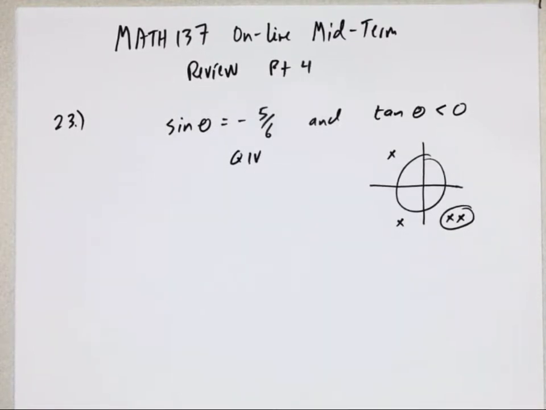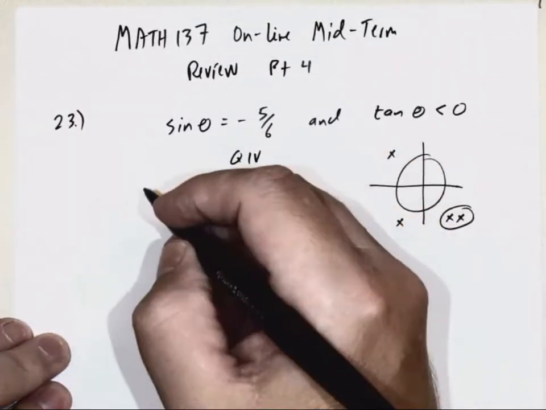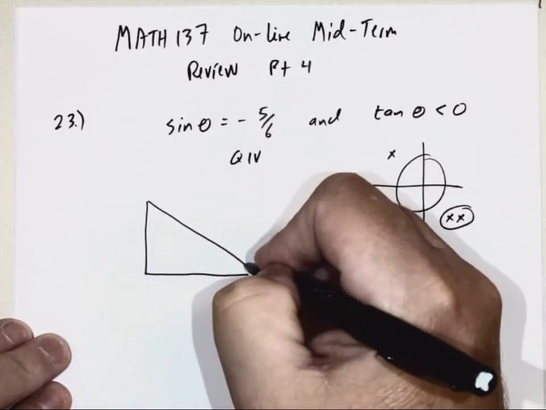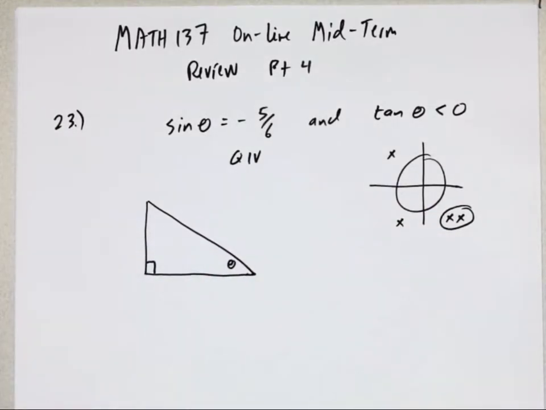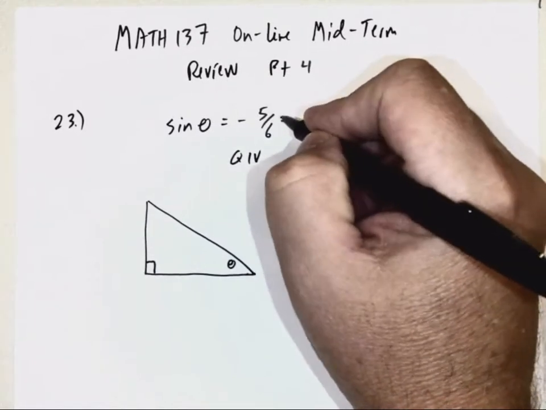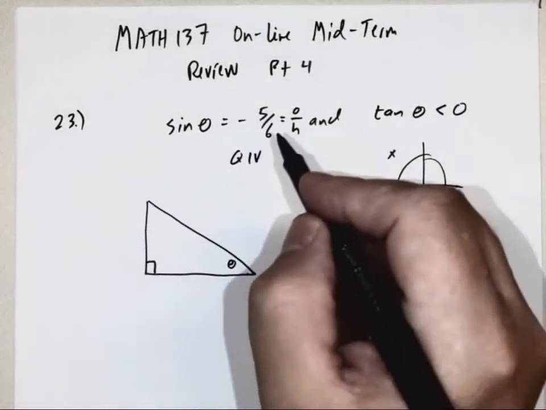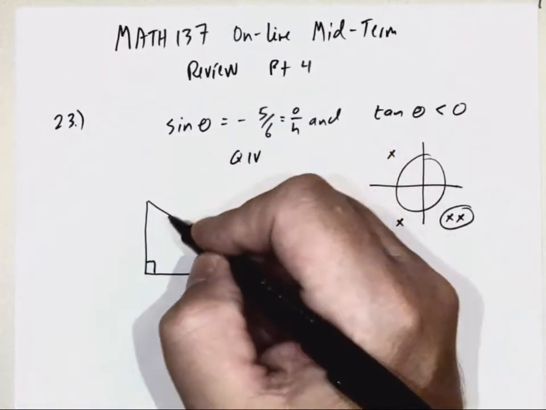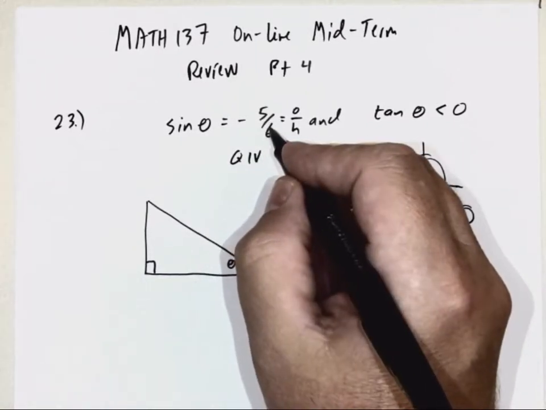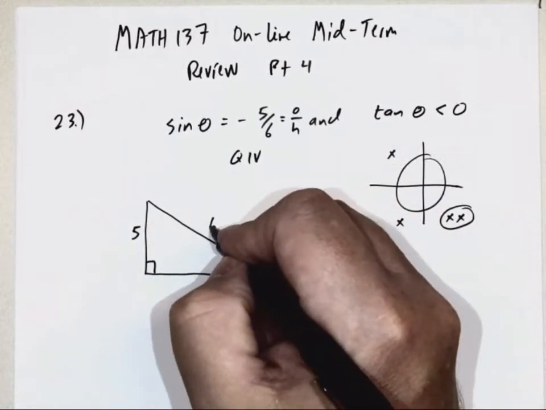So, knowing that, let's actually go try and figure out some of these trig functions. What I like to do is take the trig function they've given me, and there are other ways to do it, but I like to just go ahead and create a right triangle. I know sine, SOHCAHTOA, is opposite over hypotenuse. So I'm going to create a right triangle based upon this trig function. Opposite, and I don't care about the sign right when I'm creating my triangle, because obviously distances have to be positive. So the opposite is 5, hypotenuse is 6.